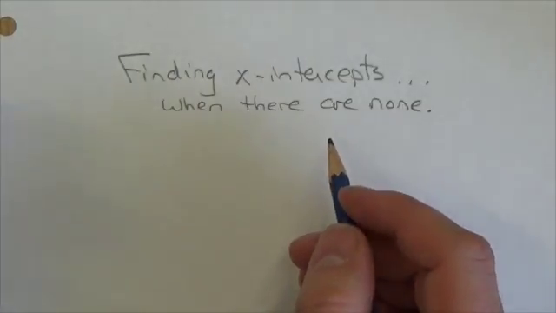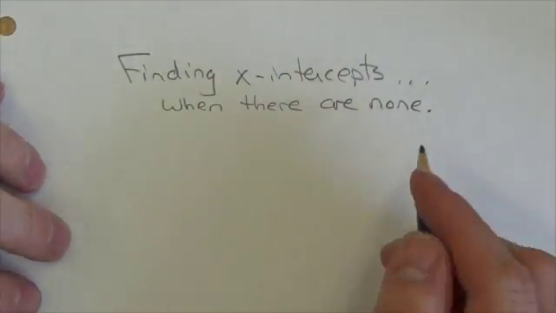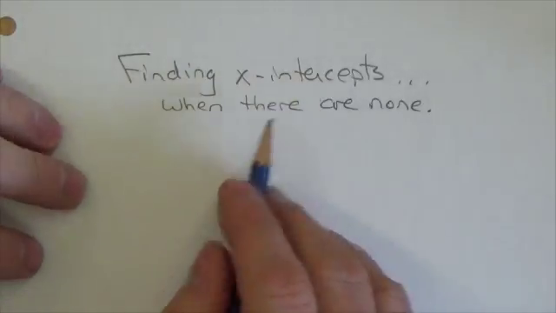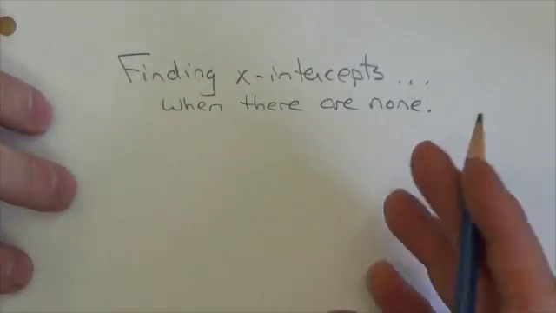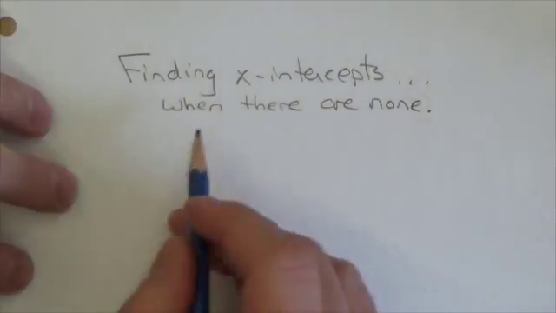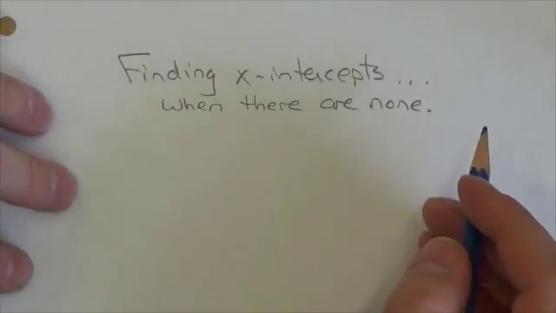Hi everyone. Let's take a quick look at a situation that does come up periodically. Let's say you're looking for x-intercepts but you're looking at a parabola, and let's say it's going to be in vertex form here, but it turns out there are no x-intercepts there.